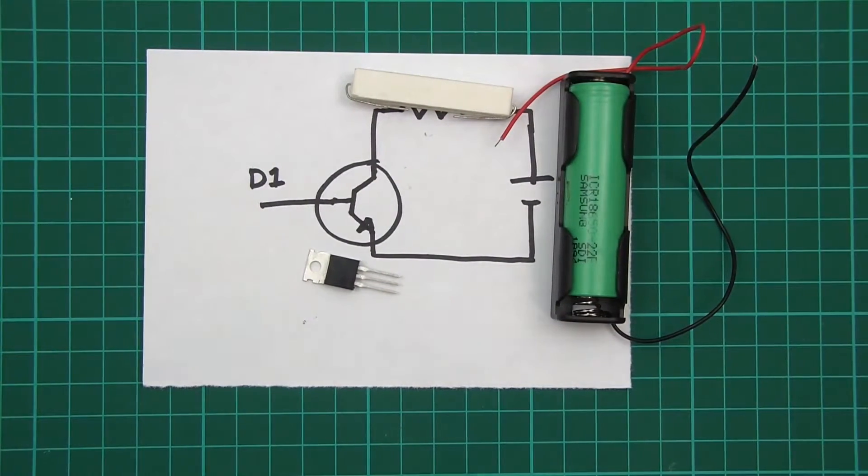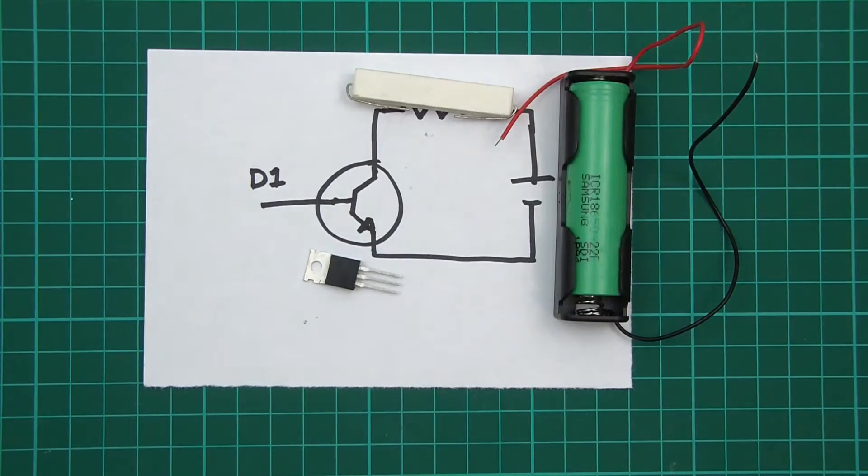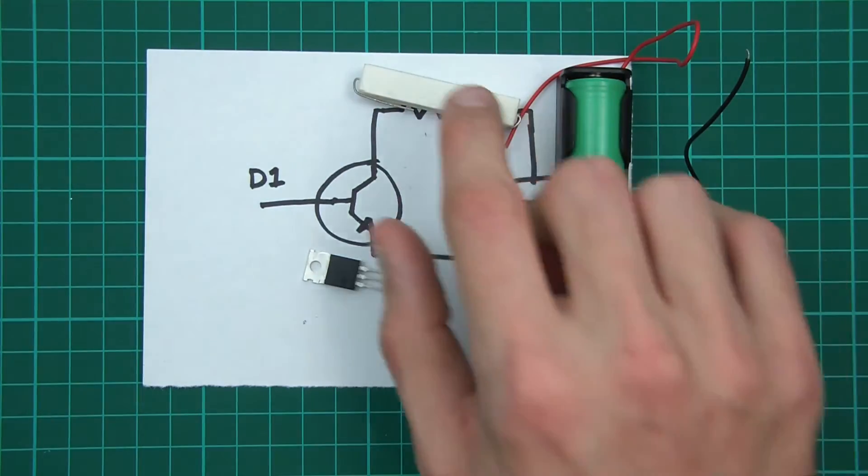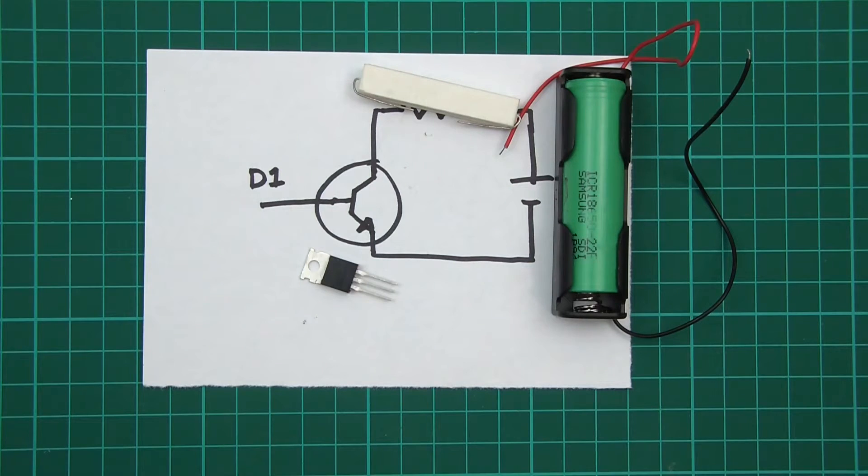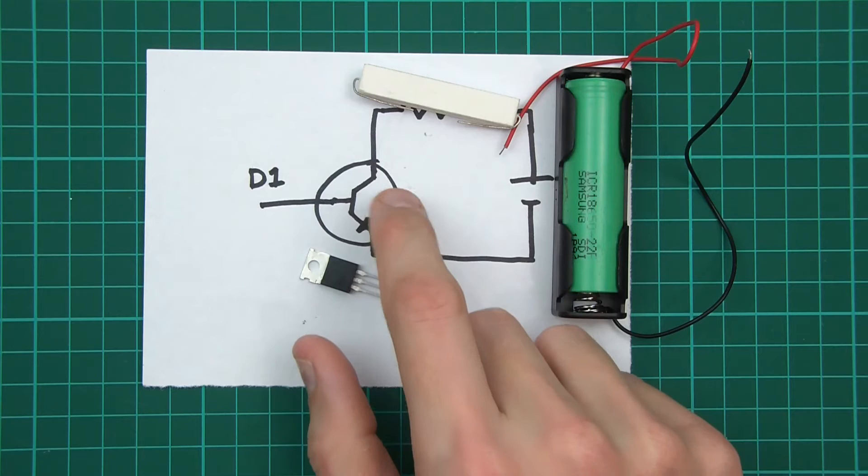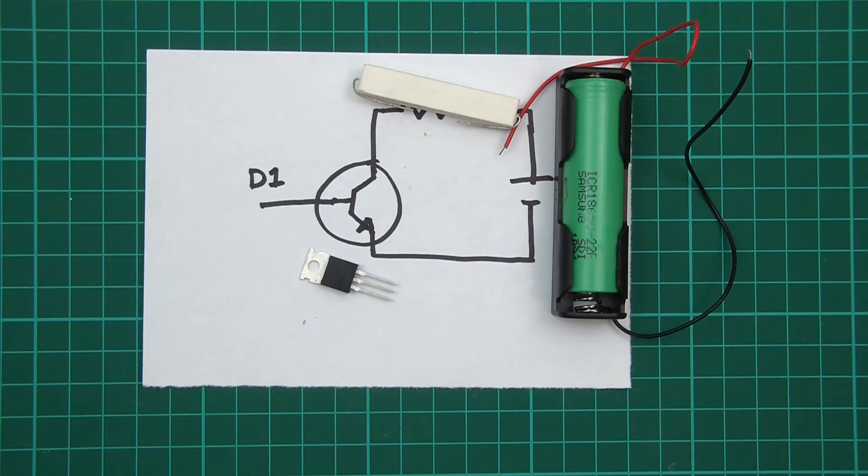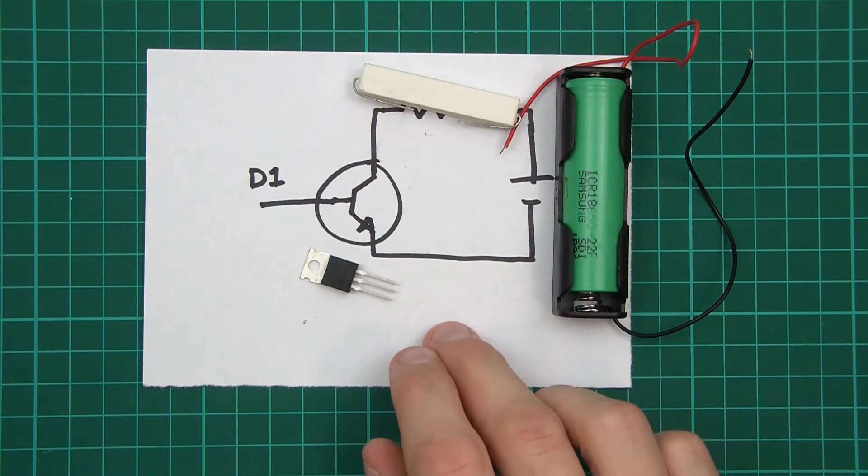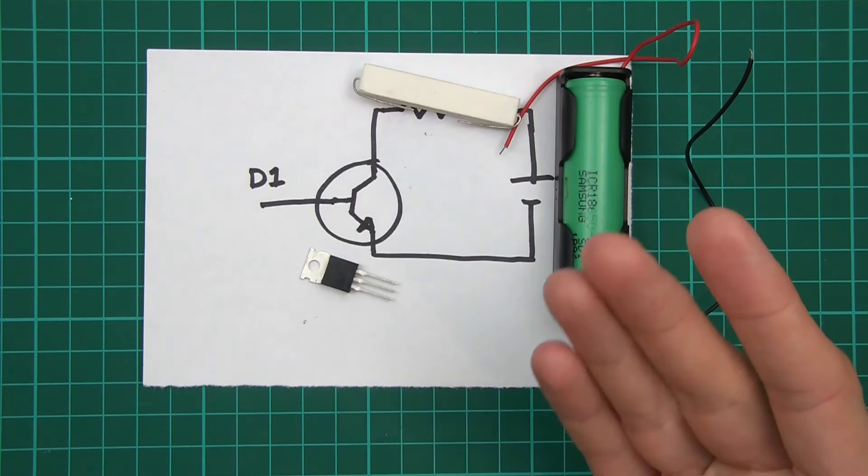So, what I'll probably do, is I'll probably read in from the plus here, directly into the Arduino, in the A0 pin or whatever. And I'll log the voltage. Because I know the voltage and the resistance, the resistance never changes, I can work out the current that passes through. So, if I had to log the current, that would be very helpful. So, if I was to do that every second, I could log, you know, there's 1.3 amps, now there's 1.29, 1.28, etc. I could then work out the capacity. So, you'd probably get it for each second. You'd probably add them all together. And then you'd probably divide it by the amount of seconds, which is passed until the voltage is 3 volts. Then you'd do some more mathematics to work out the capacity.